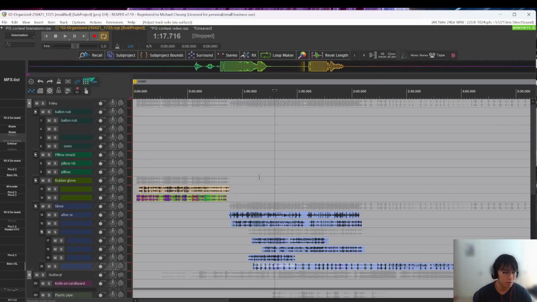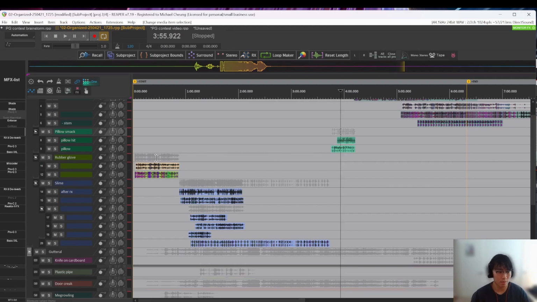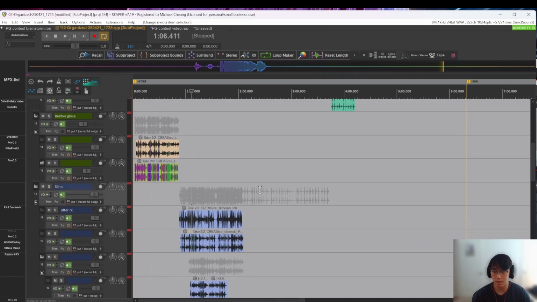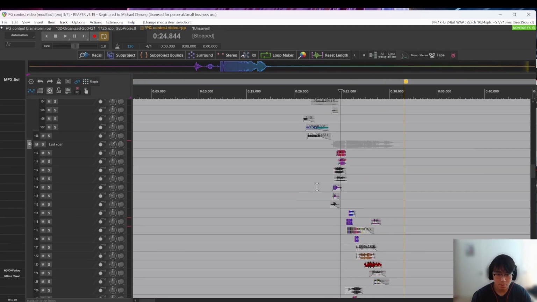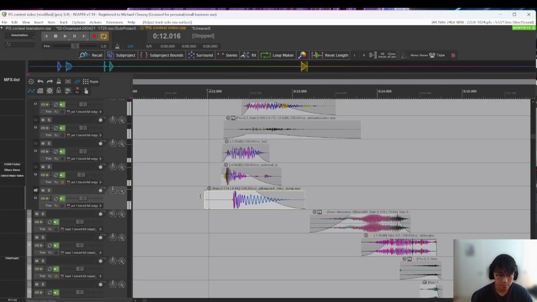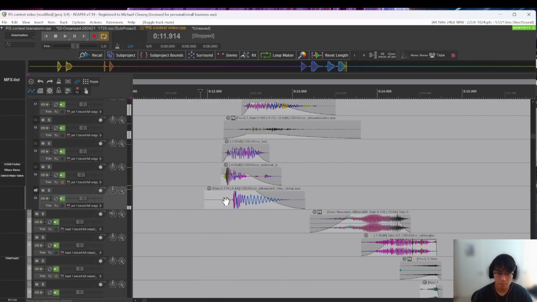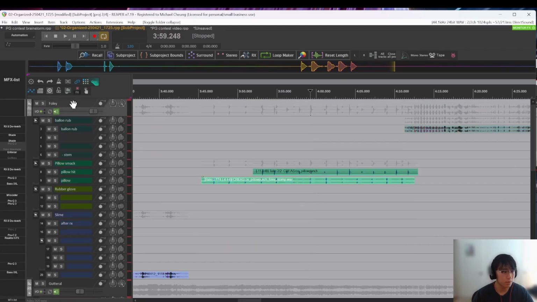Cool. Basically, all the Foley have been used, with the balloon rub functioning as a footstep slash Foley layer, pillow smack being a transient sweetener, rubber glove being the build up to some of the roars, and finally the slime being the saliva as well as the slimy body Foley of the creature. Oh, I totally forgot to share where the pillow punch was used. It was mainly just used on some of the footsteps. Just gives it a bit more low end support. So cool, that's it for the Foley.